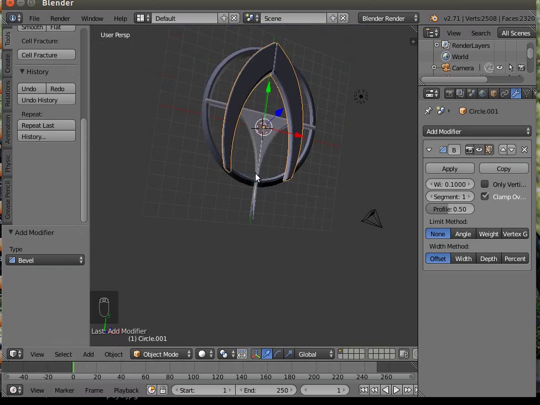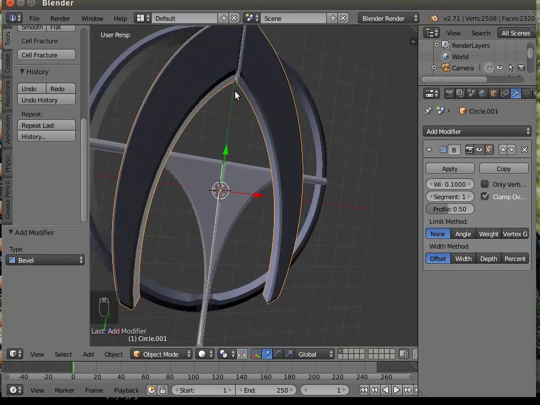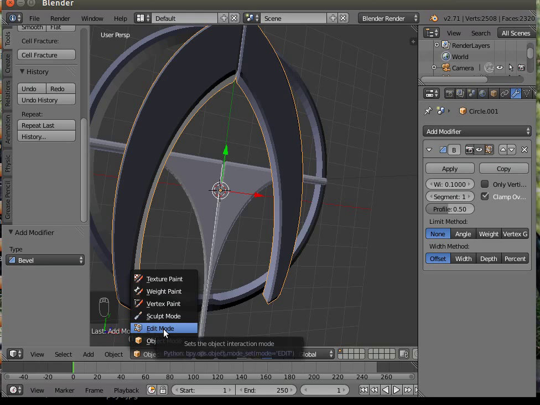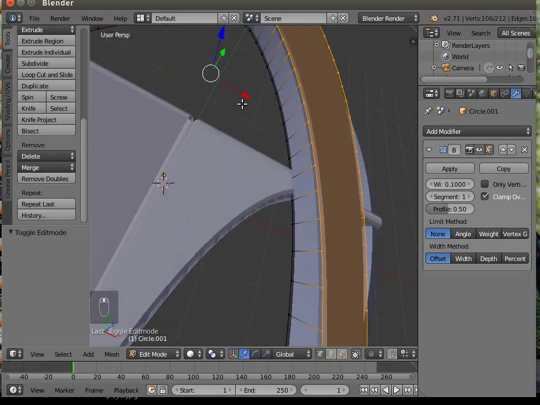I'm not sure why. I think that when the mirror modifier was on there, these two vertices here weren't merged. So what I'm going to do is I'm going to quickly edit everything so that everything gets merged. Right.